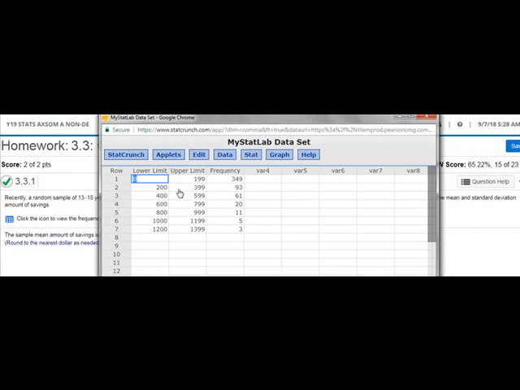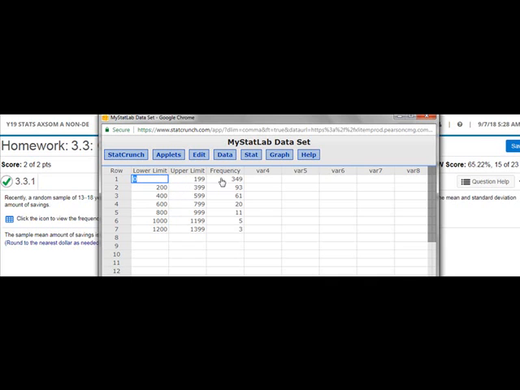I'm going to show you how to do this manually, then I'm going to show you how to fix this particular problem to do it very quickly using StatCrunch. But I want you to see the manual method so that you will understand how standard deviation works. First of all, we have to find a mean between this point and the next lower limit.